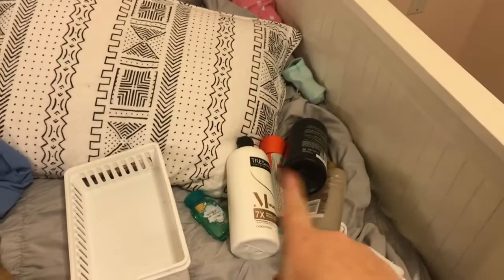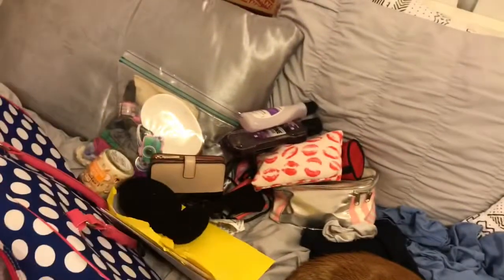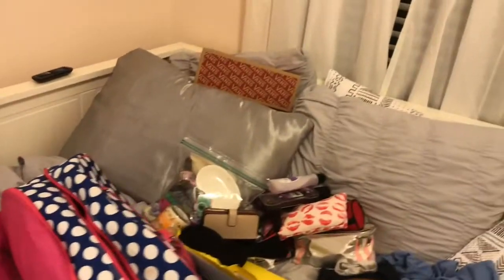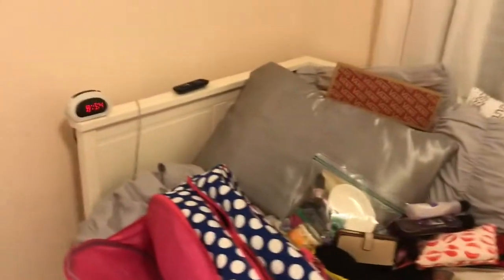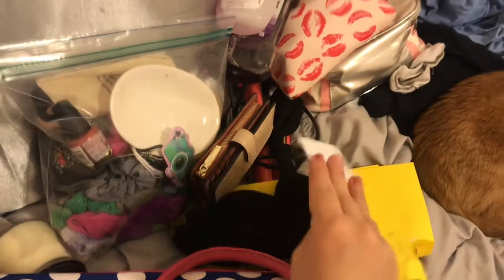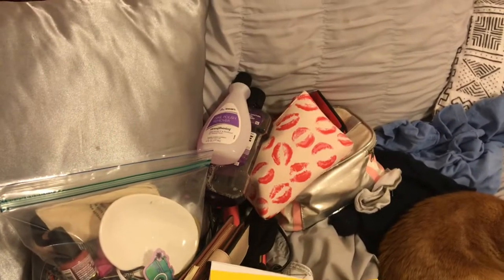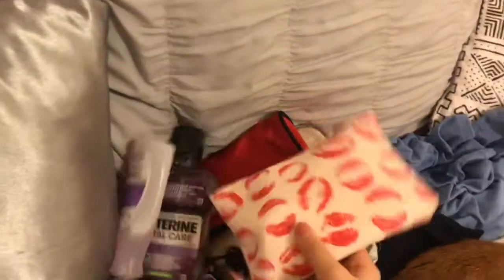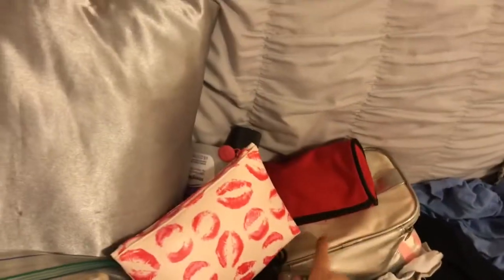I have all my shower stuff, toiletries, fun stuff, scrunchies — literally everything. Those are some of my string that me and Callie made for our jewelry business. I said goodbye to her today — it was the worst thing ever because she had to go to Indiana anyway. I just picked one candle to bring with me, some open birthday cards Callie made me, nail polish remover, string stuff. And this is makeup, more toiletries, and then sprays and body stuff.